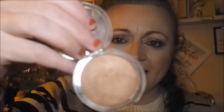So that's what it looks like. It's by Essence. This is actually the most inexpensive one in my collection. It's such a stunning shade. I would highly recommend this if you don't have it in your collection and you like that bronzer trend that's going around. Well, it's not really going around at the moment, but it was. The trend at the moment is more like the cold girl look. But this was going around a few months ago, and I tried it out and I just thought, yes, that looks beautiful on my skin.